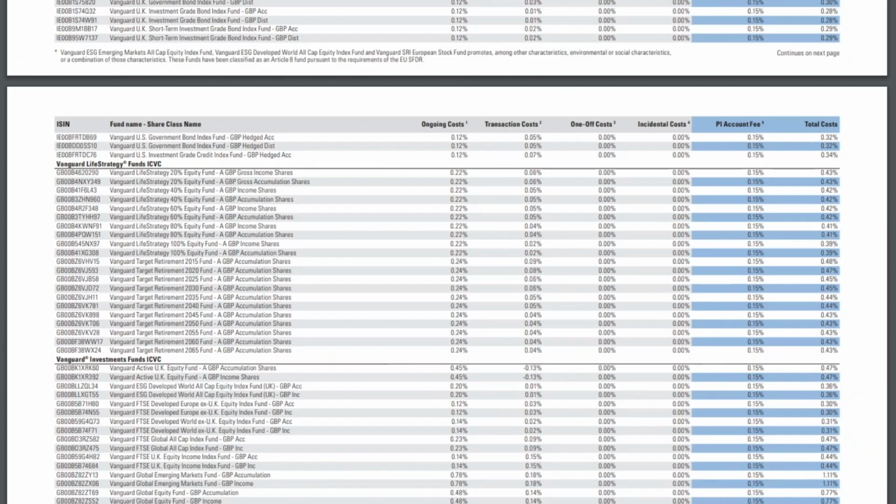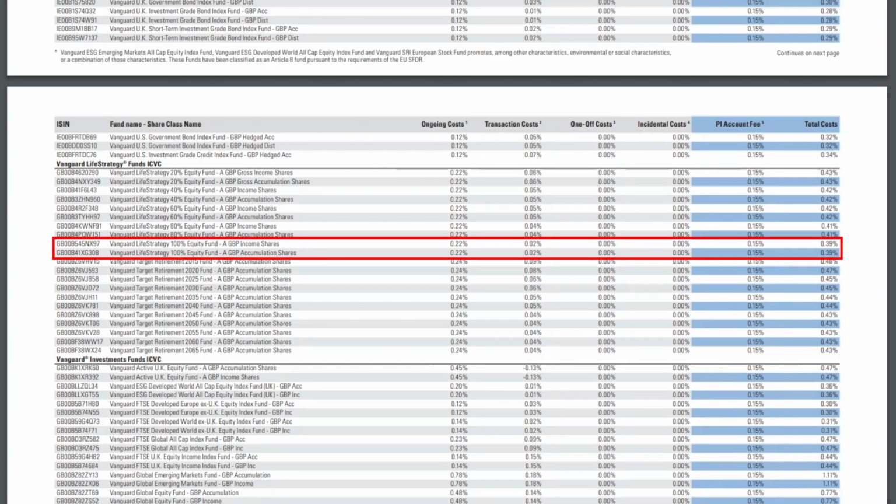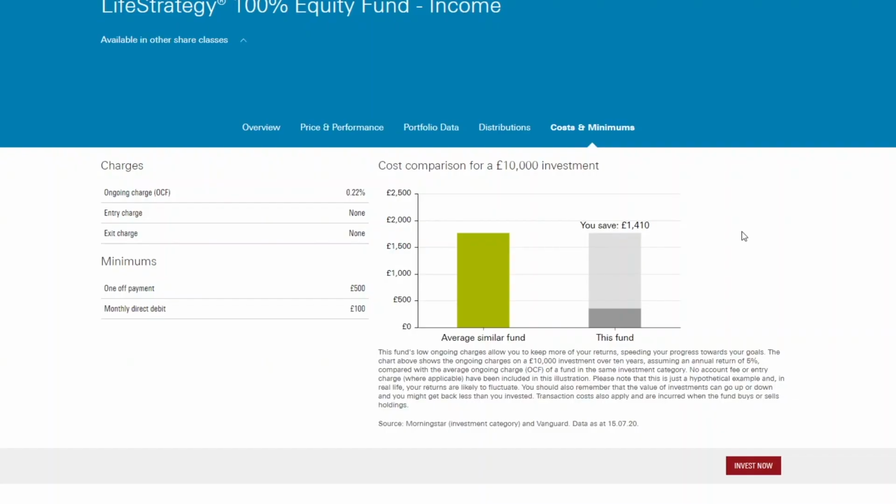If you look on the Vanguard full costs and charges document that I'll link in the description, you can see that the fund also has a 0.02% fee for transaction costs. These are the costs associated with Vanguard buying and selling shares that make up the fund. They're automatically deducted from the returns that you receive. Finally, as with any other Vanguard fund, there is a minimum initial investment of a £500 lump sum or a £100 monthly direct debit. Just remember that if you've already invested in funds on your Vanguard account, then these minimums no longer exist. So that's an overview of a Vanguard LifeStrategy 100 fund.